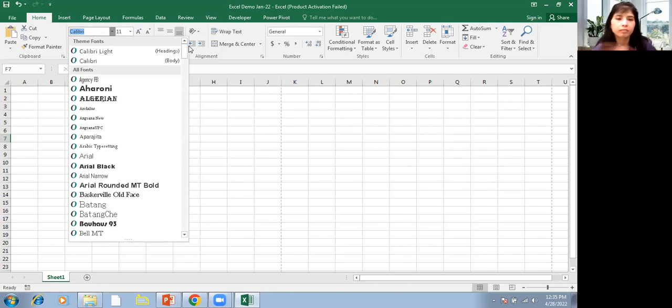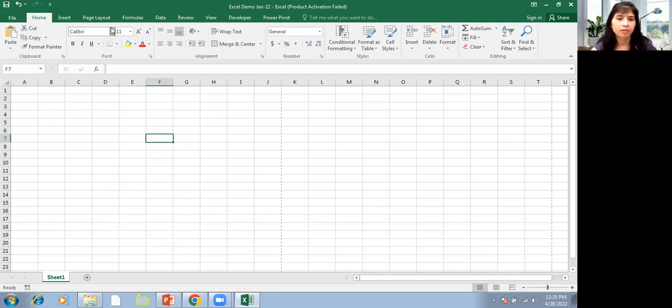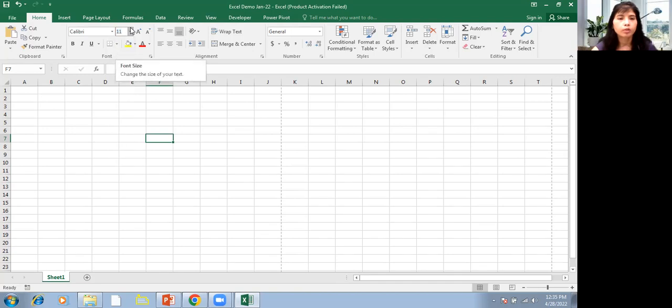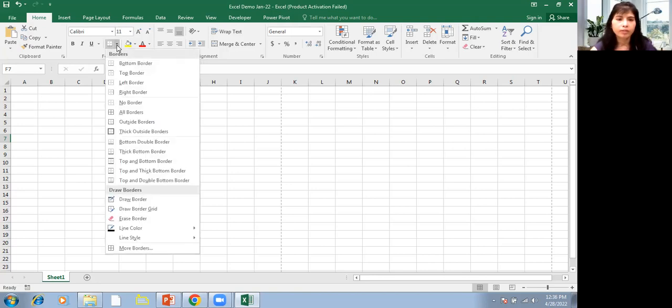which are not having some designs or strokes in them. So we are using the sans serif fonts, which are formal fonts. And then you can also choose a font size, like we choose different size for headings, or then for the entire table, so that we can see all the data together, properly placed inside the cell, etc. So you can choose different font size from here. I'm sure if you have seen any of the Microsoft software, you must be aware of these basic information.